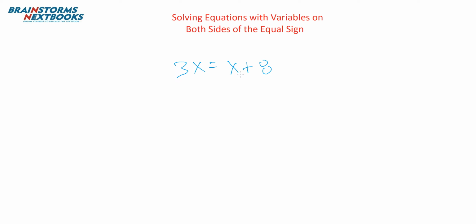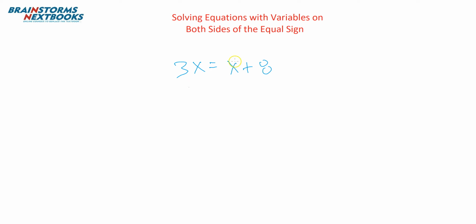That looks unsolvable, right? And the way to solve these equations is to simply not be okay with that. I'm not going to live my life like this. I can't have variables on both sides. So the first thing we do is fix that. We're going to move all the variables to one side.